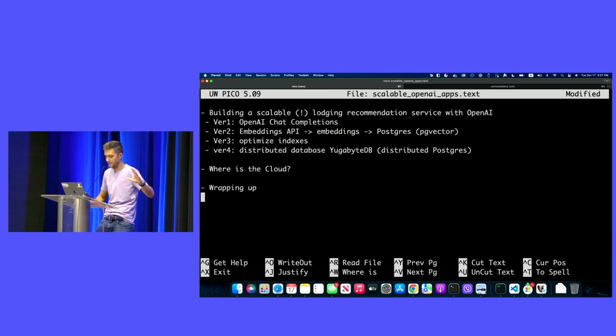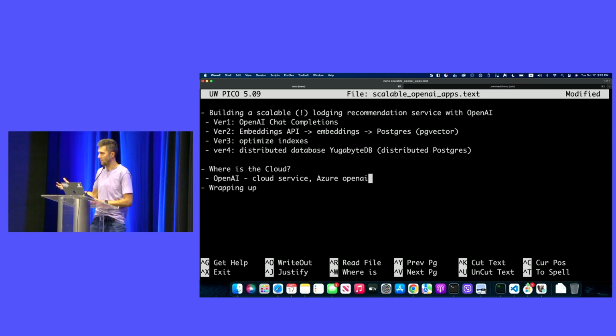Where is the cloud? That's a good question. The cloud, OpenAI. That's a cloud service, right? It's already in the cloud. And actually, as you know, Azure owns half of the company, and they also have their own fork called Azure OpenAI. But nevertheless, I used OpenAI as an example, but don't be restricted. Any other cloud provider has its own GenAI model. It's accessible. And you have LangChain, you have open source models. They're all accessible. It's up to you. OpenAI is used as an example, at least because everyone knows ChatGPT.